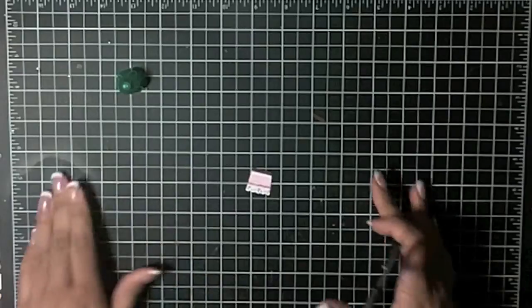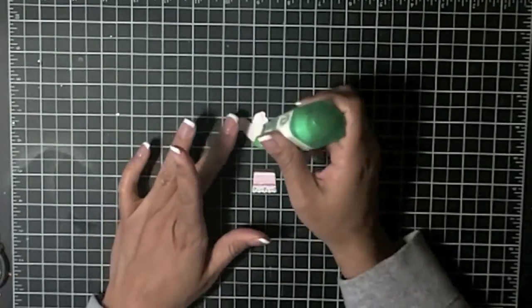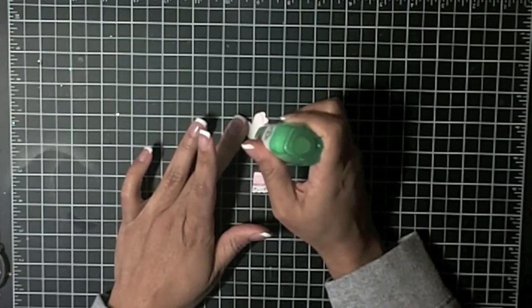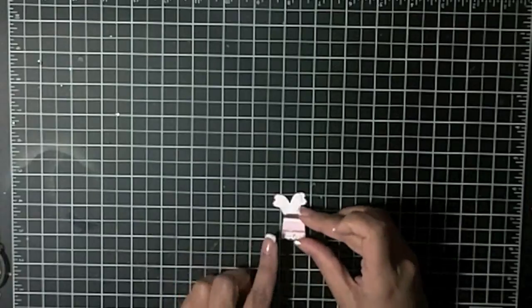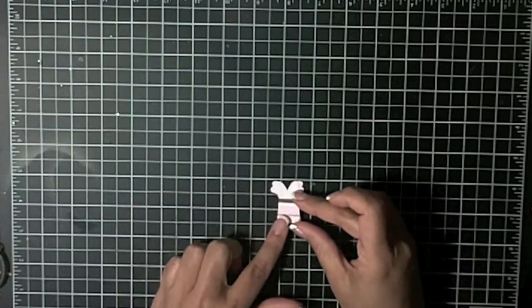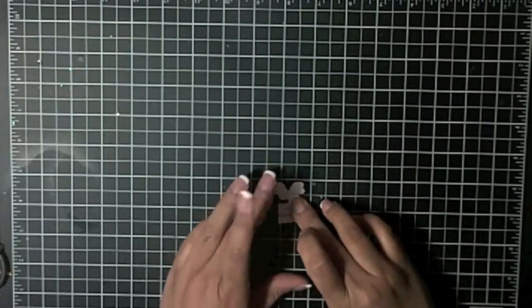Okay, so now her little skirt is about done. So now you just have to take the top of the dress and add a little bit of the glue and put the little skirt on. And then you can embellish it however you want to.